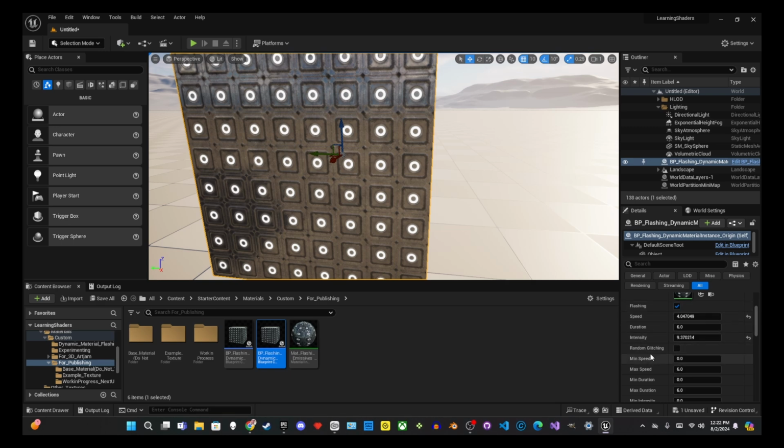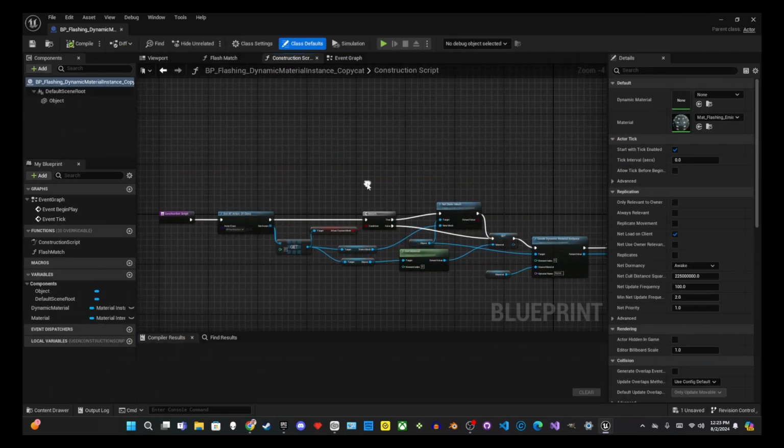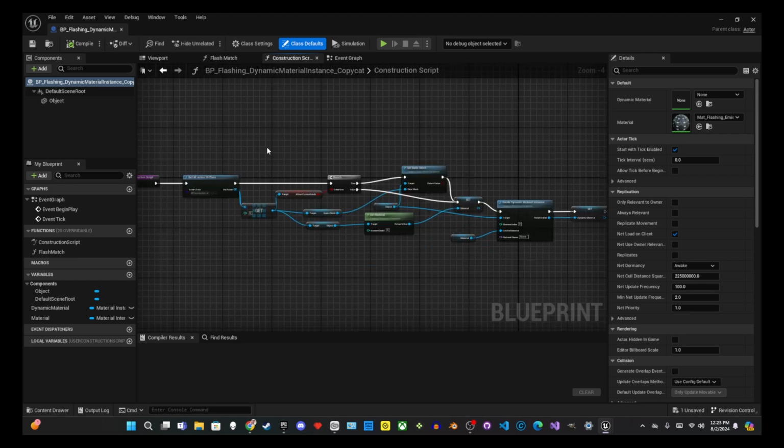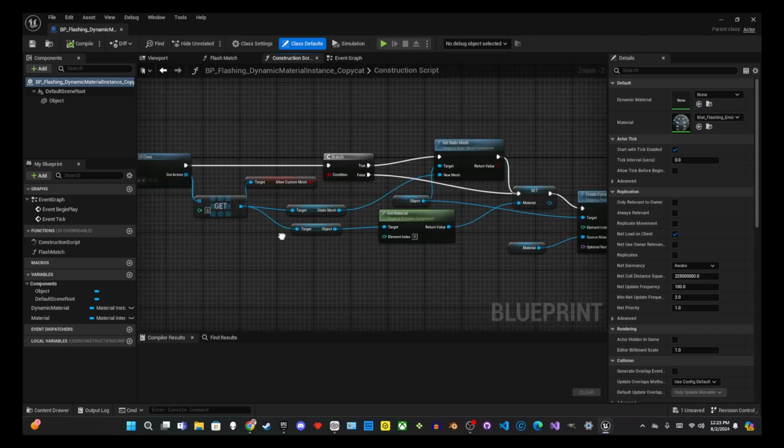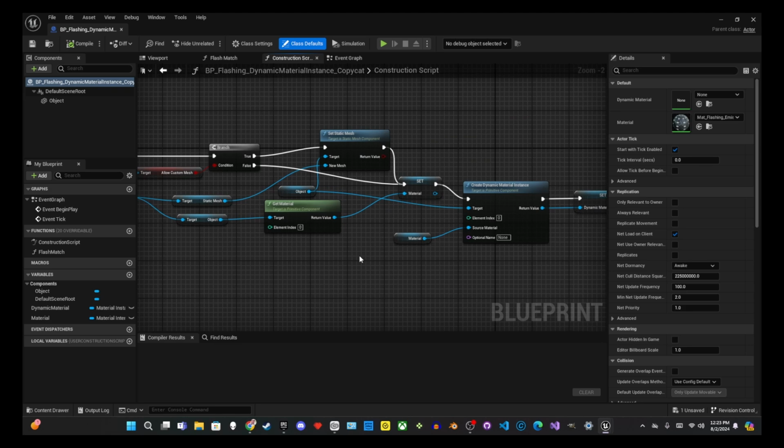If it is checked, then you can have like a minimum speed, a maximum speed in terms of the range of what you want the randomness to work with. And then there's color change if you want to change the color, etc. And reset timer. The last thing to note is this other blueprint called Copycat. And basically Copycat just casts from the origin to the copycat. All of the values for the material instance in the copycat will just reset from the origin.